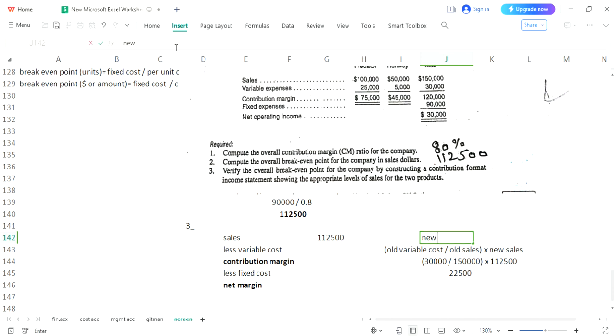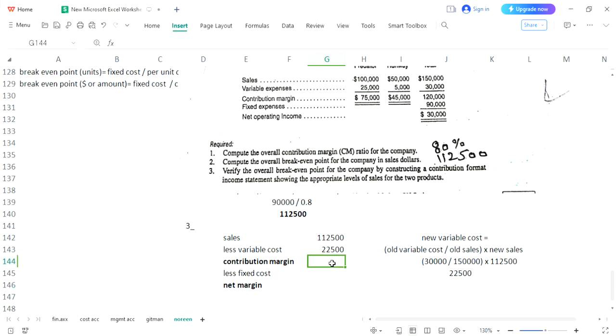To calculate new variable cost, you will apply the following formula. I'm again telling you, it's not a genuine formula. It would not be present in any book. This desi formula was just created to let you understand how to calculate our new variable cost. So we have our variable cost 22,500. We are making this statement just to verify that this break-even sale is the correct one. And how it would be proved: when you put this sales in the new income statement, your net margin should be equal to 0, and we are proving it.